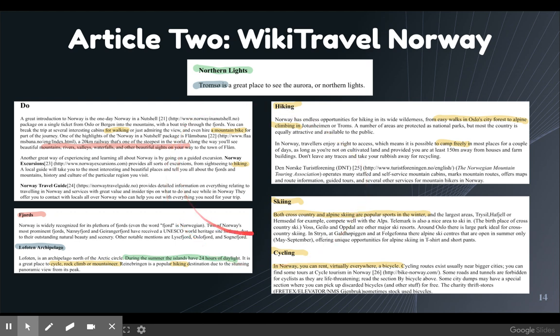Again, I found a lot of good information about the type of travel you can do there, some more interesting facts, 24 hours of daylight, northern lights, some interesting places to visit, and more information about the climate and geography. Again, I see it's repeating mountains, rivers, valleys, so I know that this is important information.